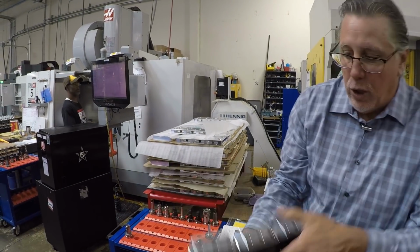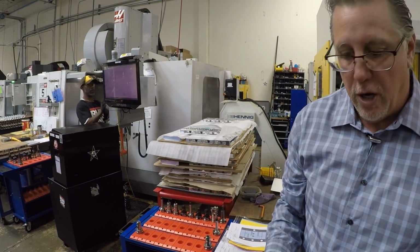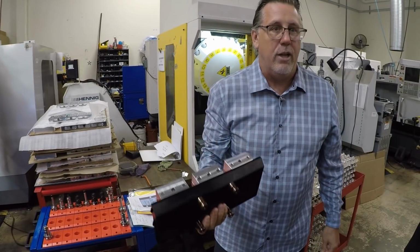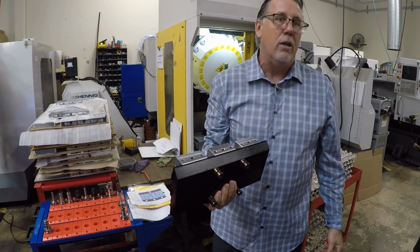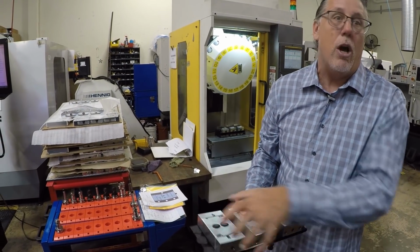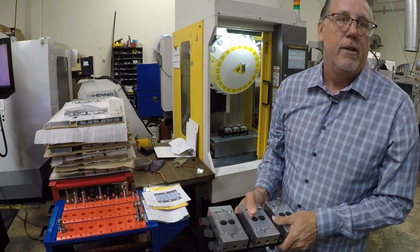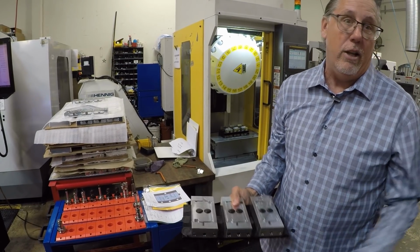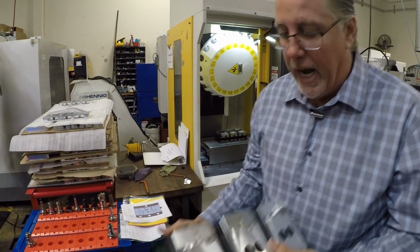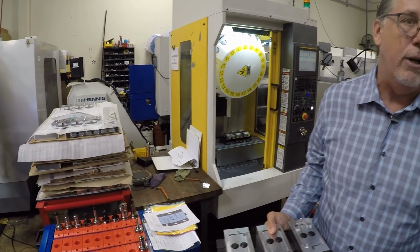So the cool thing about these is they're light. Now you've got a plate with 3 vises and the plate, and no big deal, it's 12 pounds or something? That's how you keep it running. So that's one of the places you get value, and it's compact. A lot of parts, small density, lightweight. So if you have a robot that can't lift very much, that's nice. Or an operator, a guy can pick this up, and he's not going to hurt his back and go out on workers' comp.